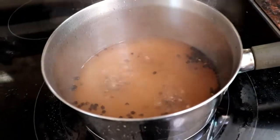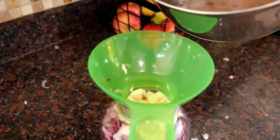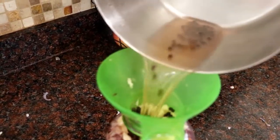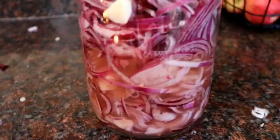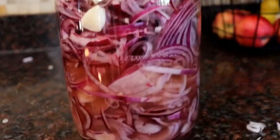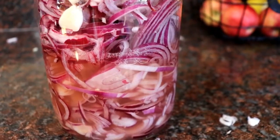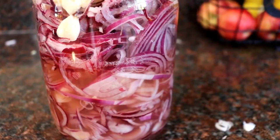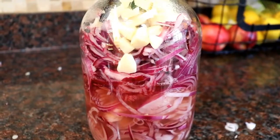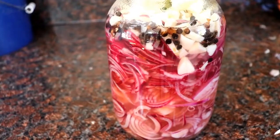Our brine over here has come to a boil, so we're gonna turn off the heat. And the funnel comes in extra handy here, as we just pour it right over the onions. Depending on how juicy your onions are, you may need to add more brine, but that's okay. Looks like we're about half full, so I'm just gonna go ahead and put the same exact amounts of everything else into the pot and add that to the jar to top it off. 1.5 teaspoons of salt, and dissolve the salt and pour that in there. There we go.